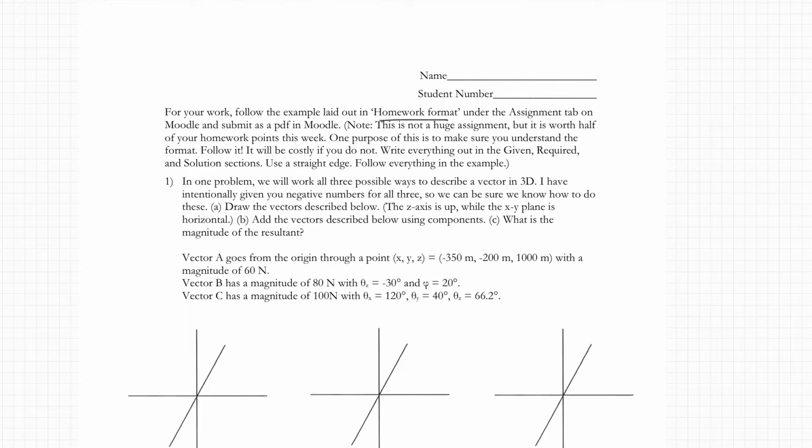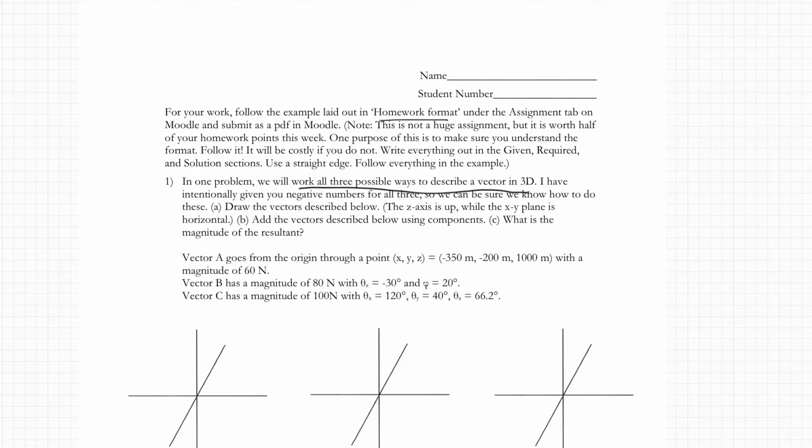The purpose of this assignment, and I recognize that this one turned out to be a little tougher even than I intended, but the purpose of this problem was straightforward, at least to me. I wanted you to work all 3 possible ways to describe a vector in 3D. So there's 3 ways that it can be described. The blue triangle's a position vector, like you're going from one point to another point, and then the last one is 3 angles. And they kind of each present their own challenges. Mathematically, the 3 angles is probably the easiest, although to me it's kind of the hardest to picture.